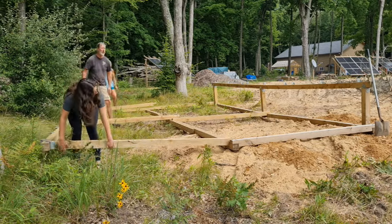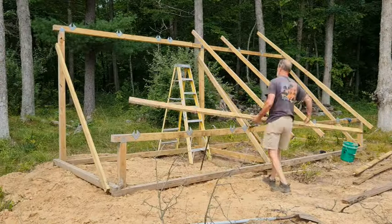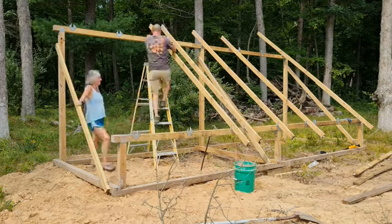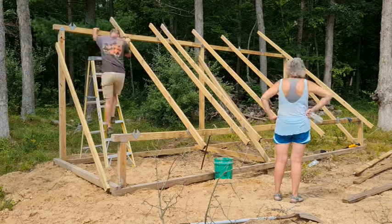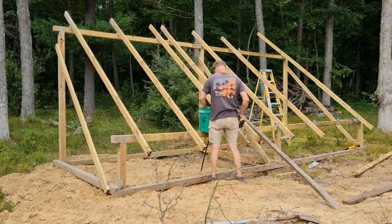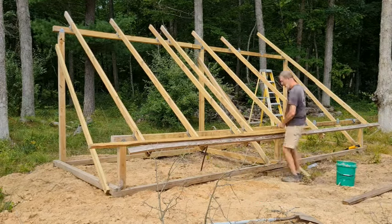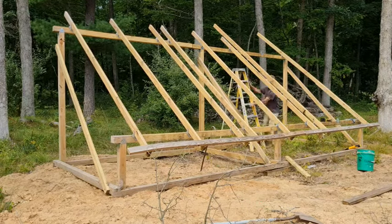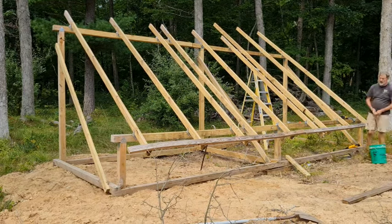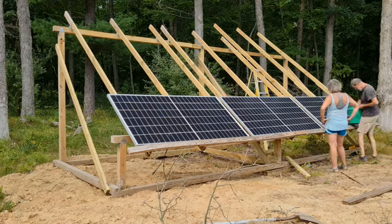Well, we got the back of the rack stood up, and then got some braces on it so that it wouldn't fall over. Started putting it back together. We got all of the vertical rails reattached, and then we put the horizontal rail across the bottom. Once we had this done, we were able to begin loading the structure with our panels.